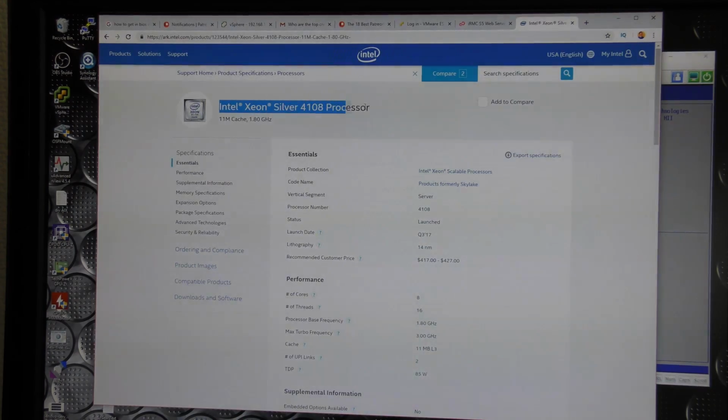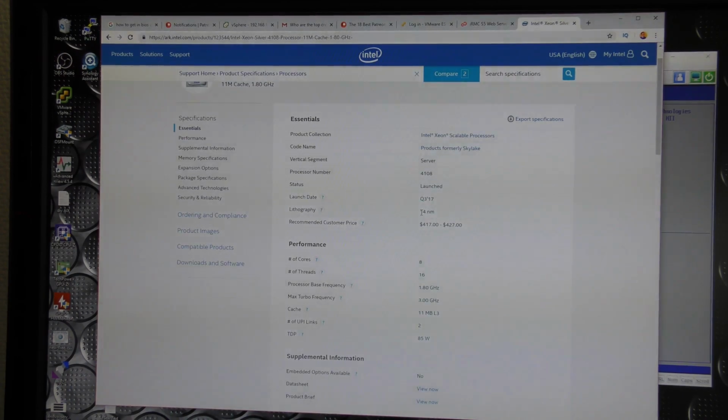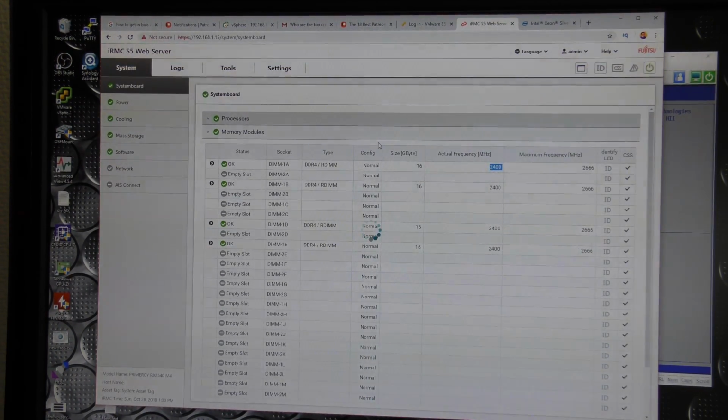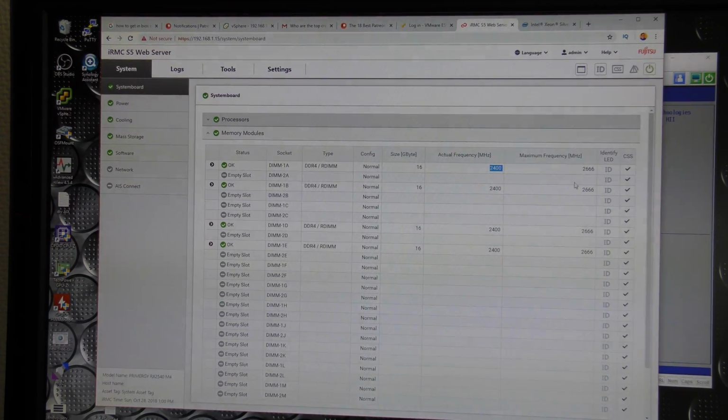So here we have that Intel Xeon Silver 4108 processor, and it's a brand new one, 14 nanometers, awesome. But down here it has a maximum frequency of the RAM of 2400 megahertz. It can though take 768 gigabytes in total, so it can do a lot, but it is not able to do the maximum frequency of that. So that was kind of correct. The RAM is faster than what the CPU can handle, that's usually okay. It's worse the other way around. So that was the RAM.